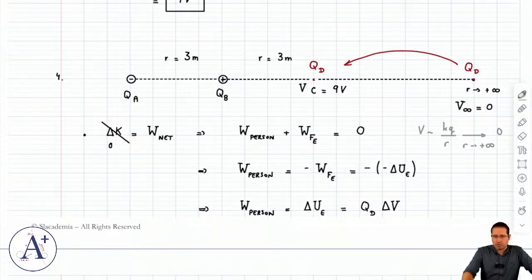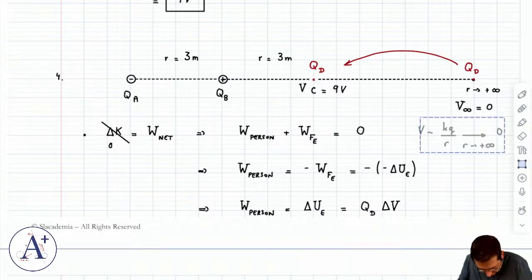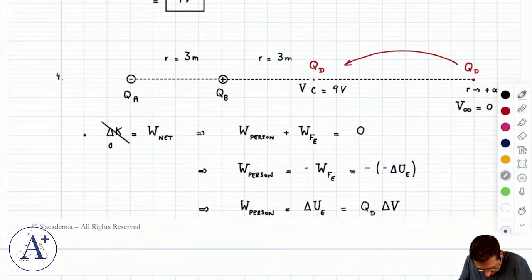if all you are dealing with are point charges. Now that changes if you have an infinite line of charge or an infinite sheet of charge, or the types of things that we saw in Gauss's law that were not spherical charges or point charges. In that case, if you have an infinite cylinder of charge, you may not claim that V is equal to 0 at infinity. That's not true. It just happens to be true in the case of the point charge, and so that's why we have V infinity is 0 here.